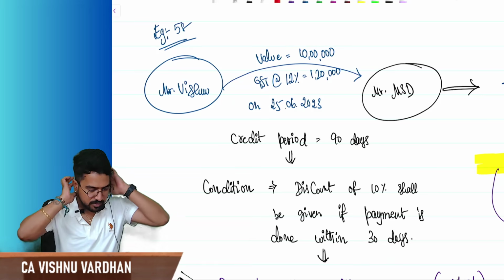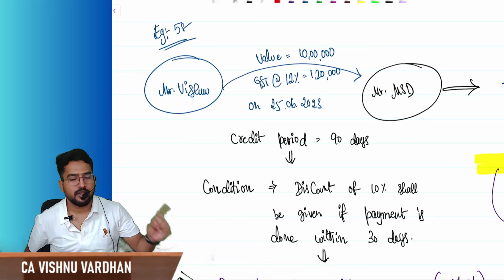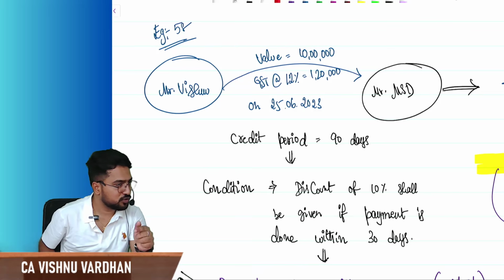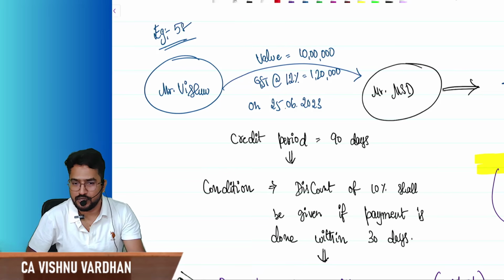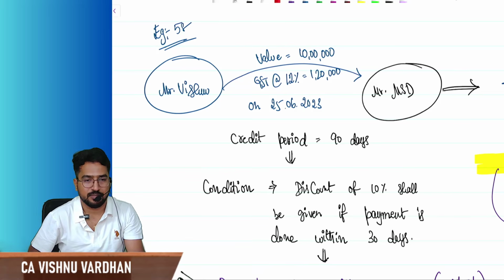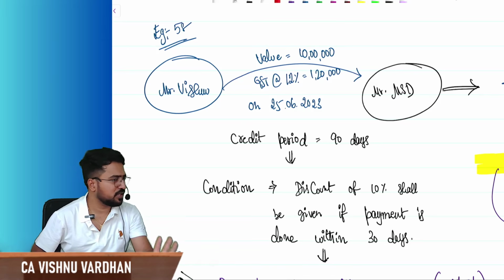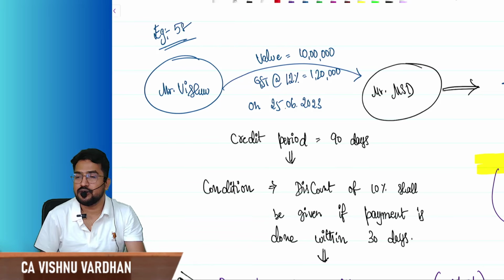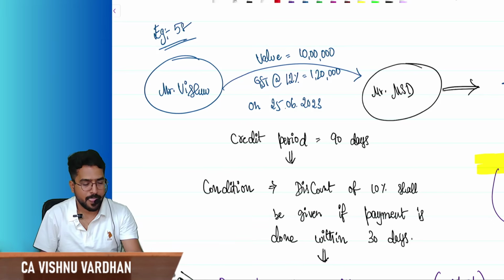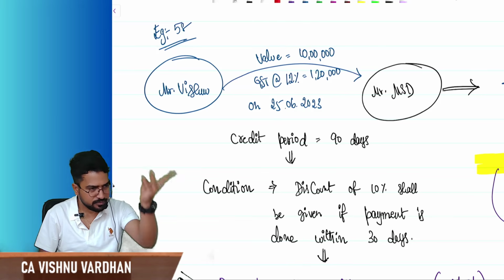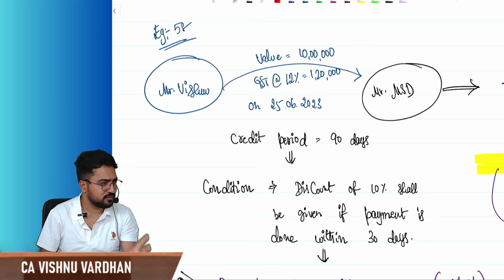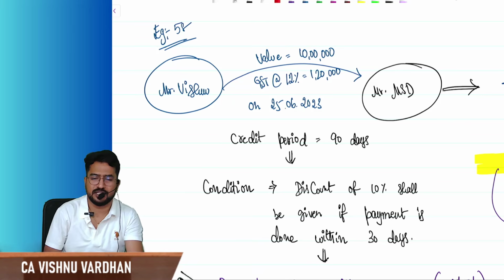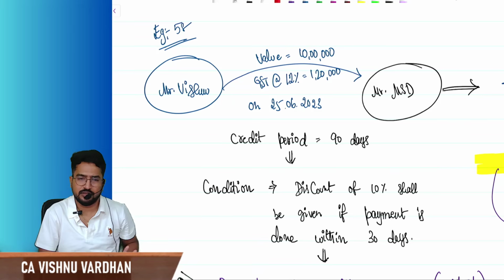Must simple understand. Discounts you give are not a problem. You want to benefit under GST, you should satisfy some conditions. What are the conditions? Sir, if it is at the time of supply, simple, show that separately in the invoice. If it is after the supply, three conditions should be satisfied. What are the three conditions? Number one, it is as per the terms of the agreement. Number two, link to an invoice. Number three, proportionate ITC to be reversed by the recipient. Then you can reduce it from the value.